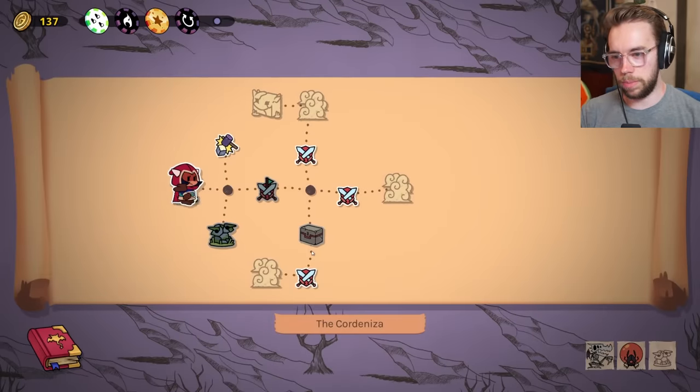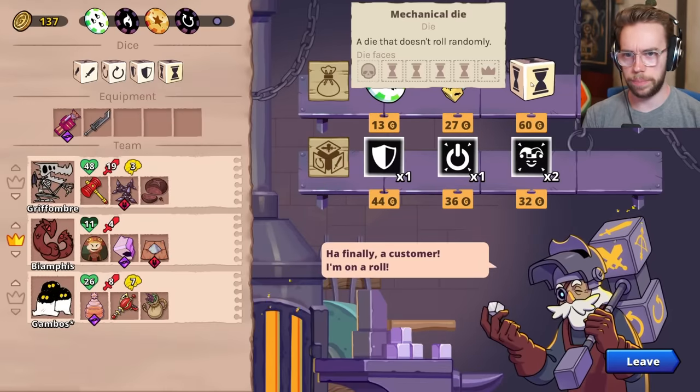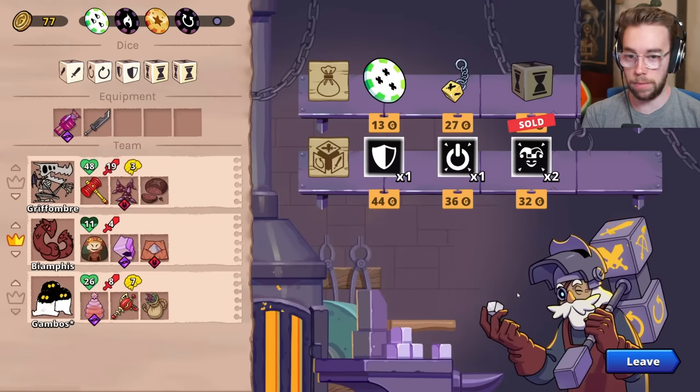All right, well, this will be the team. Hopefully it works out. Now, there's one additional die we could buy. And it's the same one where it rolls in order. 60 gold, but we're 100% getting it. Like, I've never had this much gold.